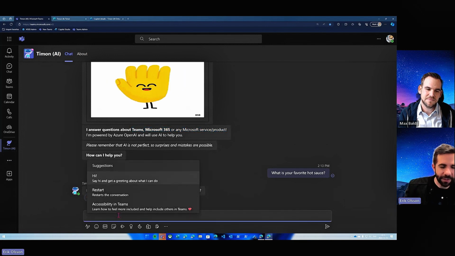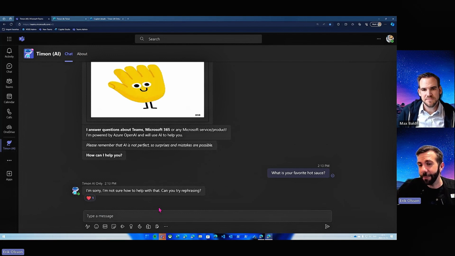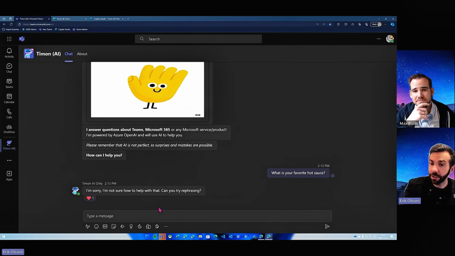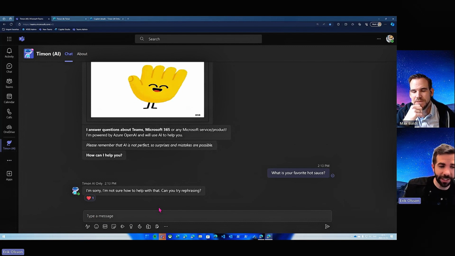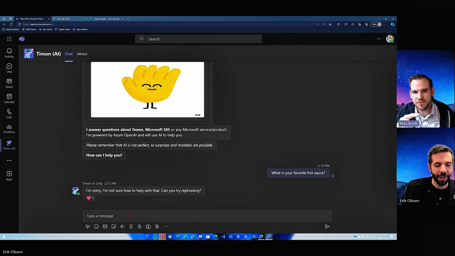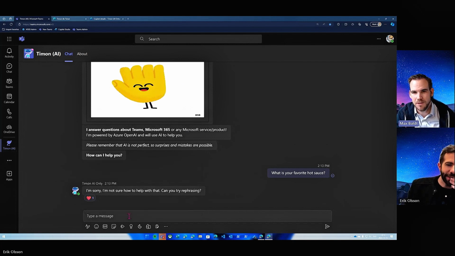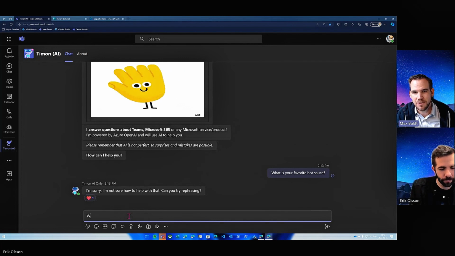So we could ask it a question. If Microsoft were to release something completely new with a new name tomorrow, we could ask about that tomorrow, and boom, we would get the answer because it's looking at those data sources in real time. I think this describes the distinction between the two different versions of Timon pretty well, because where we are using the GPT-3.5 model from OpenAI, Azure OpenAI, it's more open.